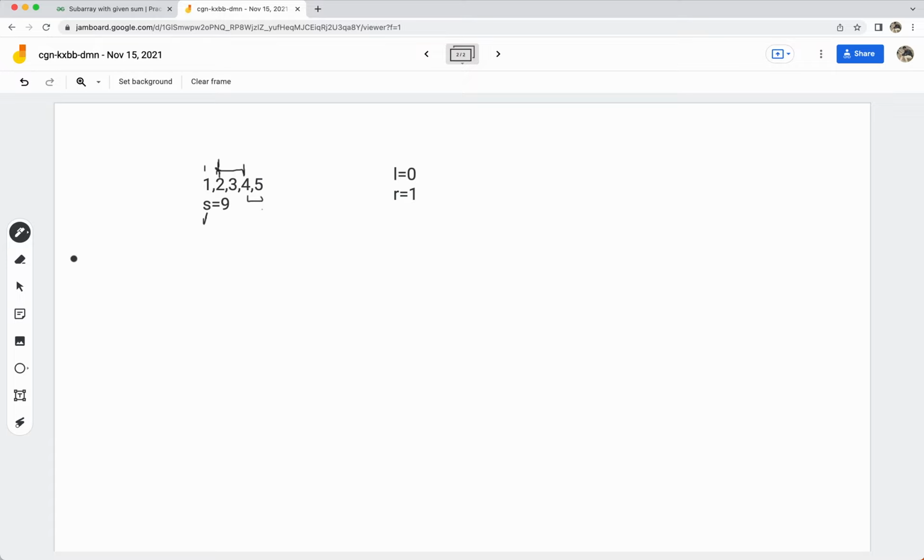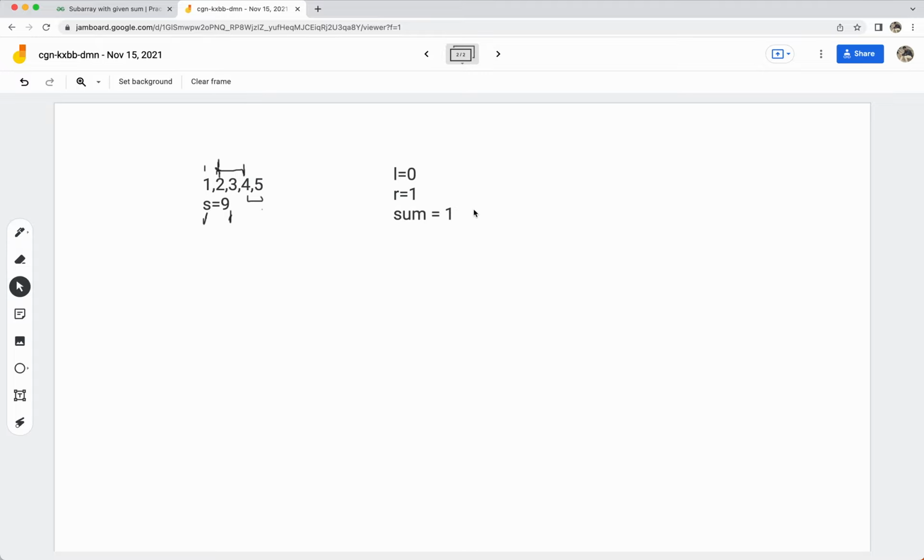Let me walk you through an example, and then we'll code the solution. Initially our sum would be equal to array of 0, so array of 0 is equal to 1. So initially our sum is 1. Now we will keep on increasing our right pointer until our sum is less than s.